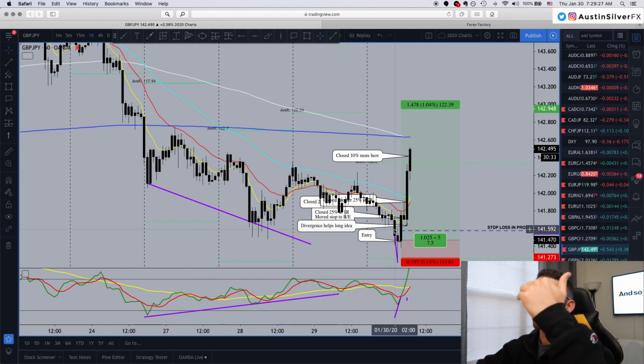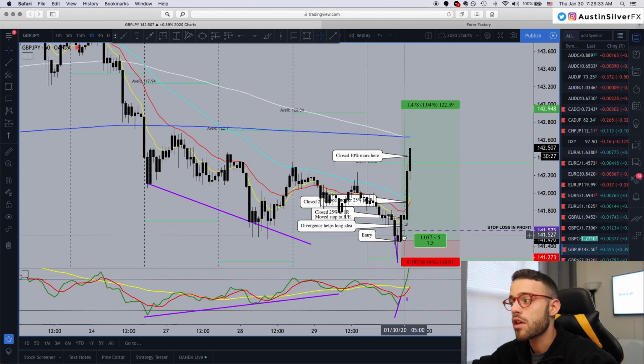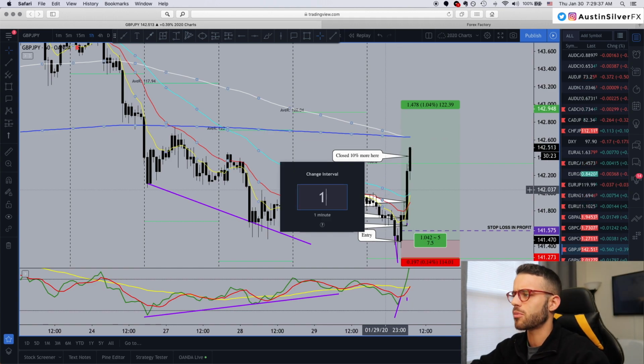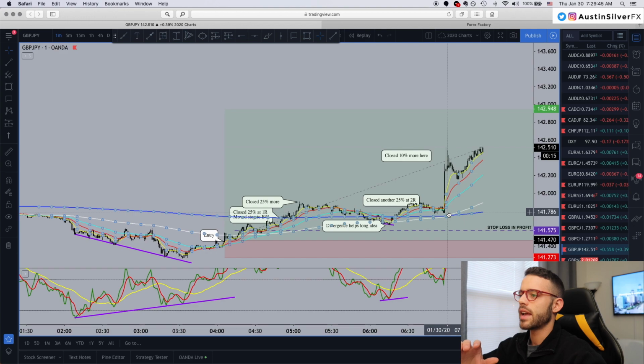It's never going to be pretty, exactly the way you think it's going to be when you see markups, where it's just a pin and then it bounces. This had to come a little bit lower, throw that D2 entry, and that was the signal to get in way before the news. You can see on my 1 minute entry, I'm in this way before the news. I was in at like 4:10 this morning, way before the news coming out here at 7 o'clock. So it's an awesome signal.